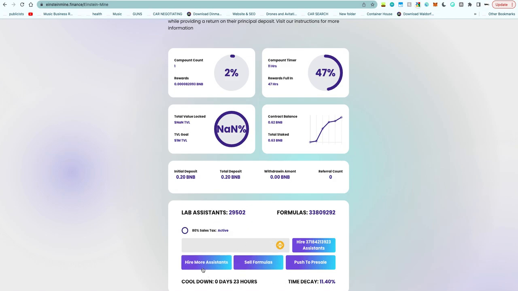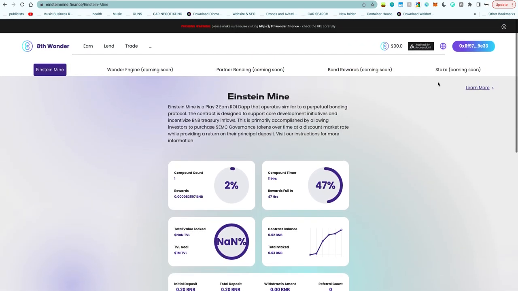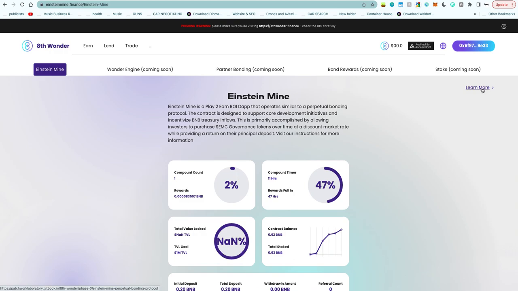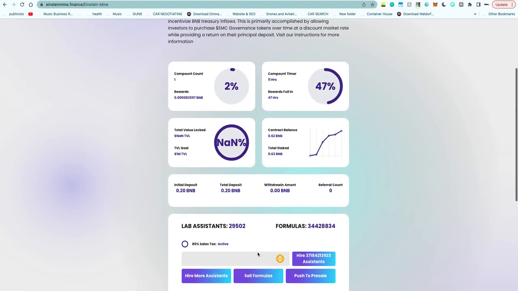But if you're compounding a lot, you're gaining a lot of BNB production power because you have this time bonus every single day. This is your withdrawal. You can only withdraw once every 24 hours, right? There's a whole set of rules, and I'm not going to go over them right now, but that's kind of the basics. You can learn more by visiting the white paper there and get a better idea.